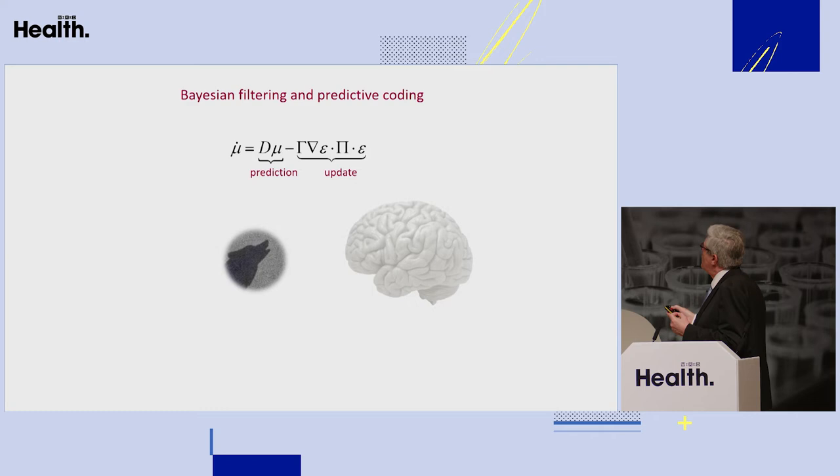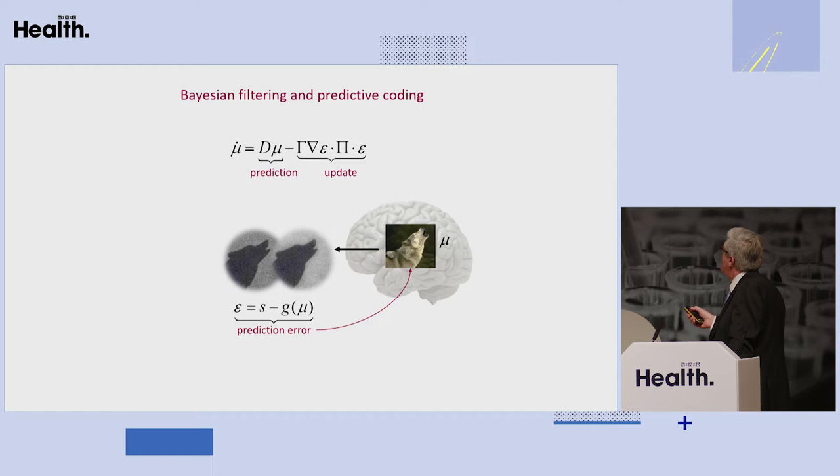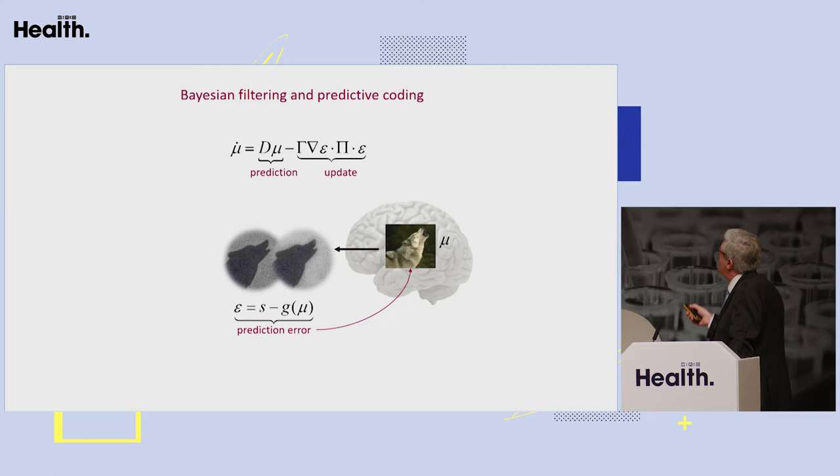So what's prediction error? Well, imagine that we have this sensory shadow on our eyes or on our retina, and I had some expectation that it was a dog that was causing this pattern of sensory input. Then if I had a generative model that could generate the sensations that I would get if this expectation was correct, then I can generate those predictions, compare them with the sensations, and then form a prediction error, a mismatch signal. And all this equation is saying is that the prediction error can then be used to update my expectations and explain the prediction error away.